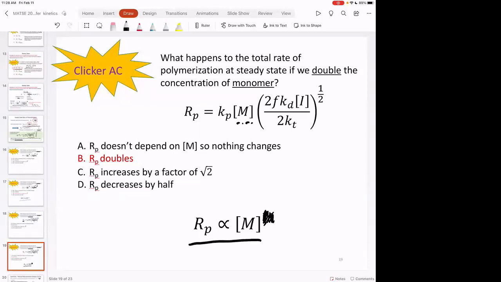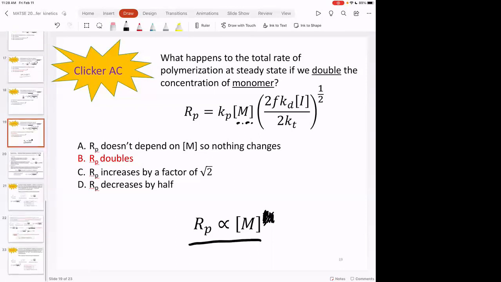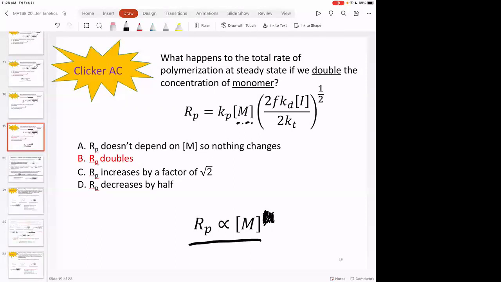Questions? Yes. So earlier you just said that steady state is what RP means. So when we need to use RP, should we automatically assume it's steady state? Yes, if it's not steady state, I will tell you, or there will be some hints. If I don't say anything, you can probably assume steady state. All right. Any other questions?